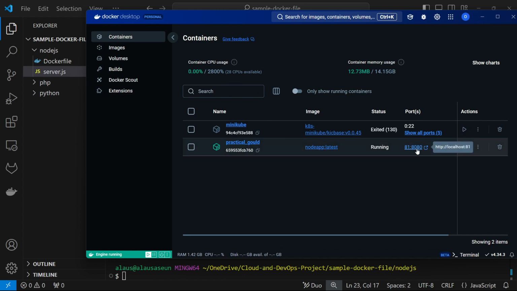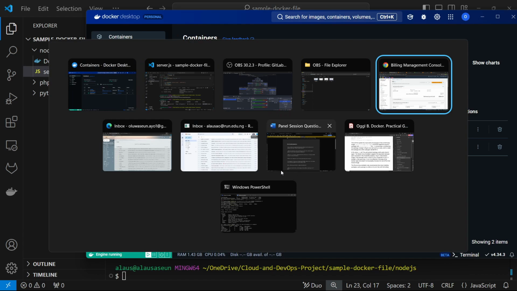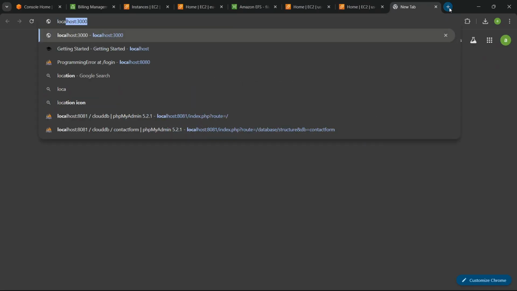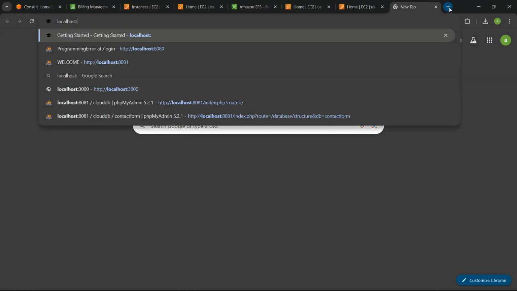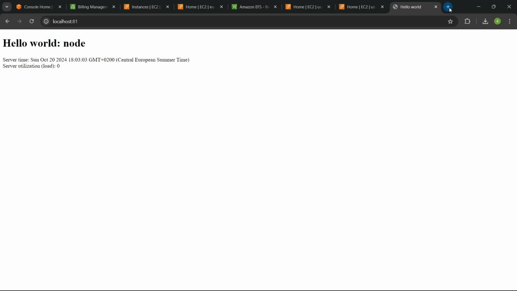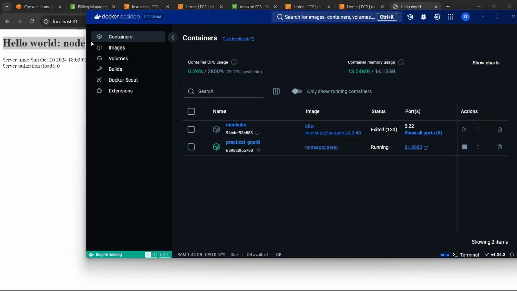Okay, so let's click on this and let's open up our application. So I'm going to come here and say localhost, and that is going to be 81, right? And I'm going to press enter. And right now I can see that it says what? Hello world from my container. So what happened is what? Port 81 directed back to what? Port 8080. Is that okay? I hope we're learning something.